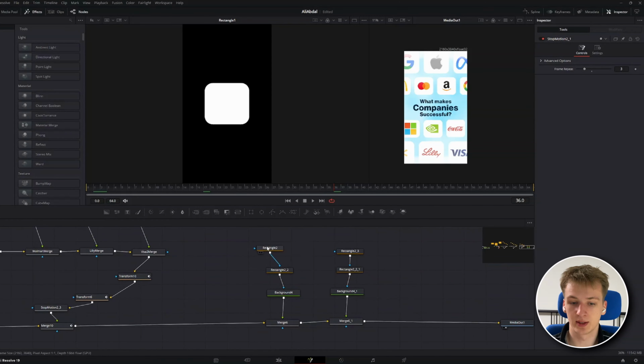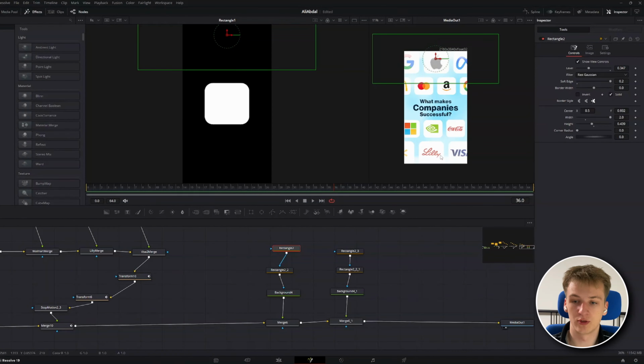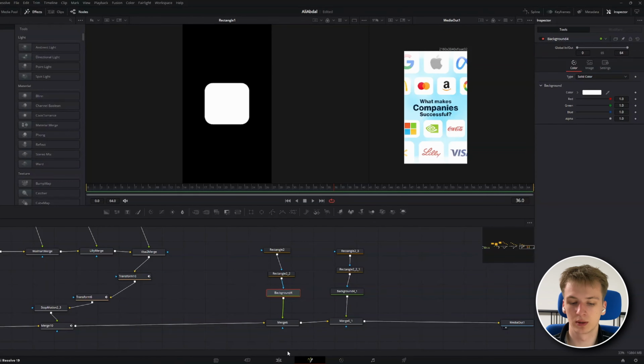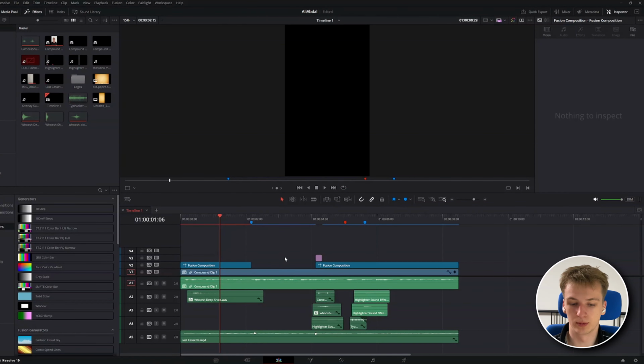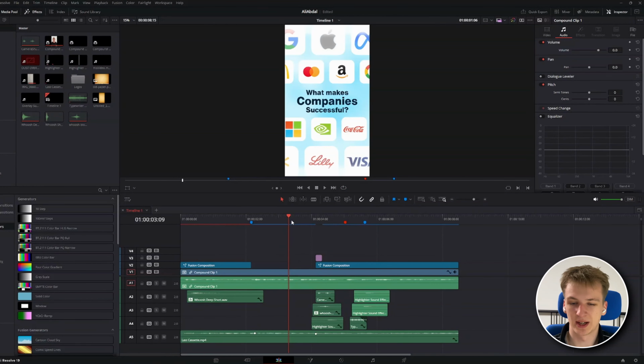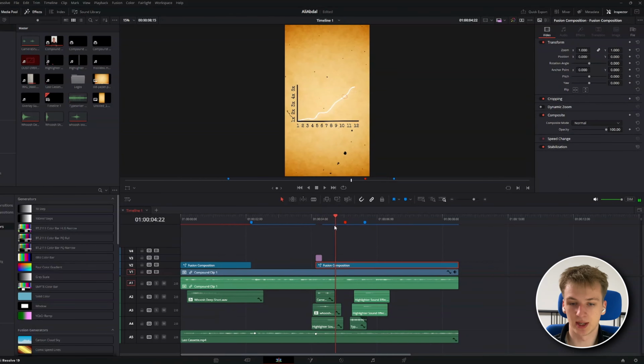And the last part is this, and this is white fade at the edges, so you can see if I remove it and plug it back here, it's just this like white fade and it's just 2 rectangles with a white background. Okay, now if we go back to the edit page, this is just me talking as I said, and then we have this second animation.